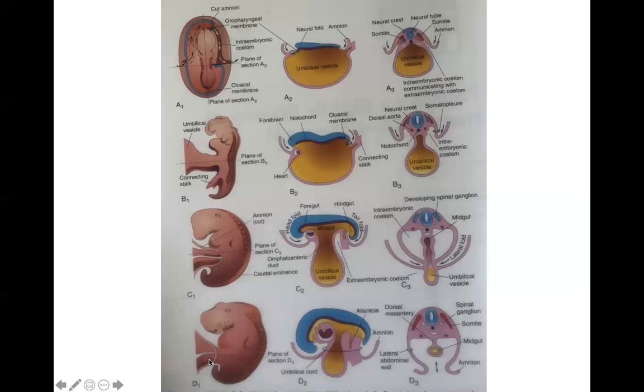Now, while all of this is happening, this amniotic cavity that we've been talking about would be right here, except it's been cut off in this picture. This amniotic cavity, as this embryo folds, gets bigger. It gets a lot bigger. In fact, it gets so big that it fills up that entire extraembryonic coelom. That chorionic sac becomes entirely filled up by the amniotic sac to where they're butted right up against each other.